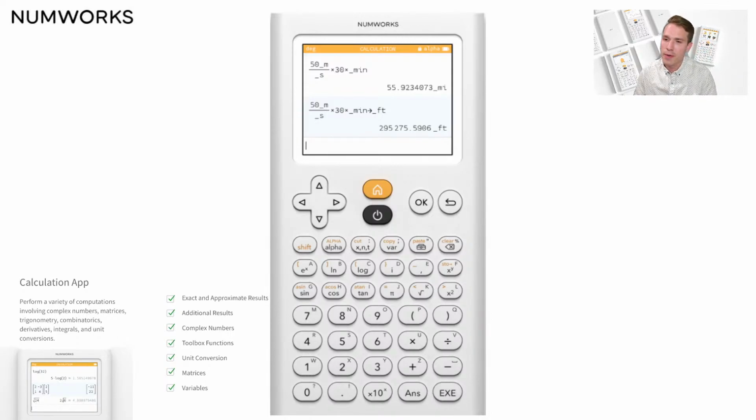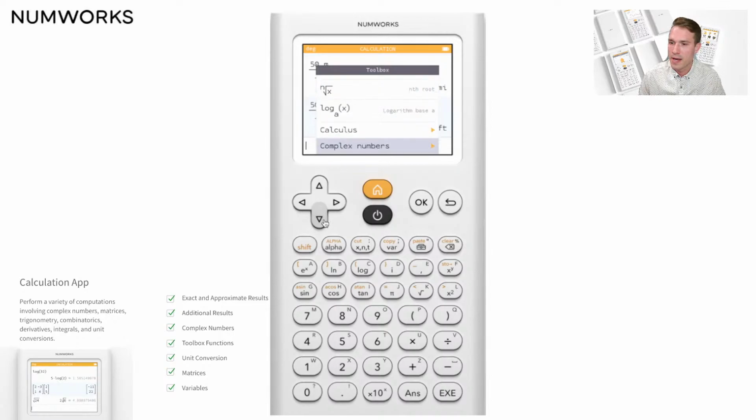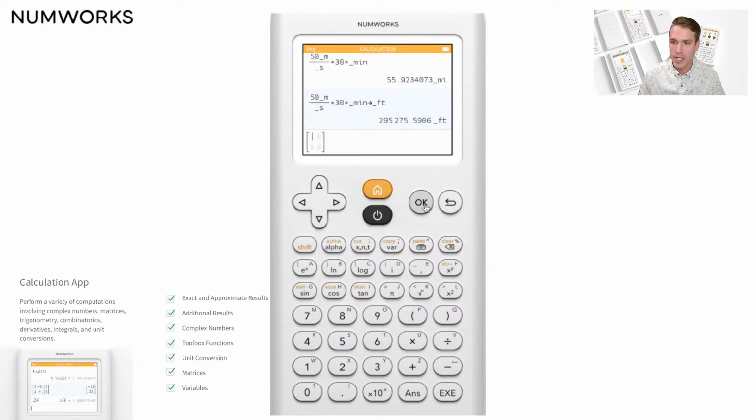All right, so one other thing I want to take a look at in the calculation app is matrices. So matrices can be created again using the toolbox menu. So in my toolbox menu, I'll go down to our matrices and vectors, and this first option creates a new matrix. So I'm going to enter the values of a matrix using the number keys. So I'll do a 2x2 matrix here. I'll do 1 and 5 in the top row. The gray boxes are all optional values. So if I wanted to add a third column, I could navigate over and add one, but it's not required.